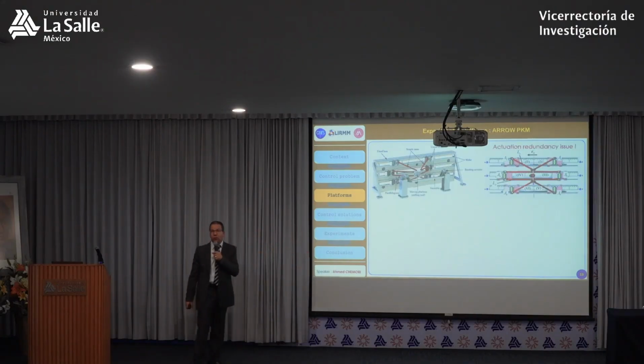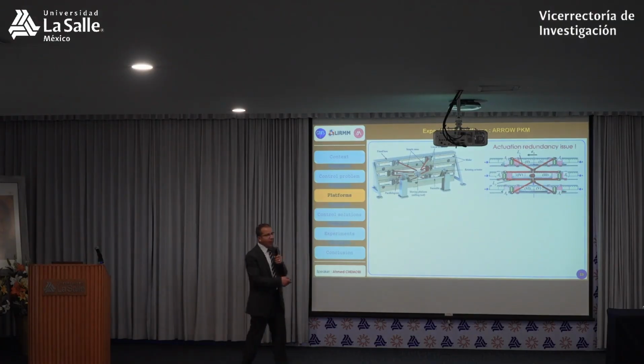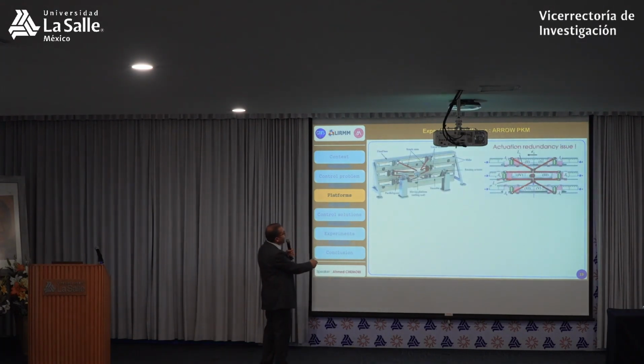Next one, it's also a robot designed for machining. And here the structure is completely different from the previous cases. You know why? Because for all the previous cases we were using rotating motors. Now we replace them by linear motors. We have 1, 2, 3, 4, 5, 6, and they can move along these lines. Here you have 2 motors, here 2 motors, here 2 motors.